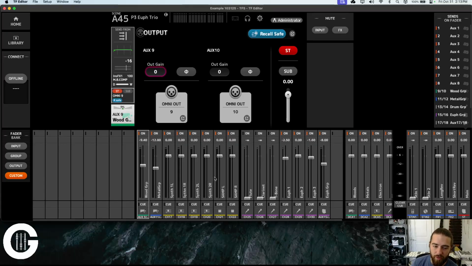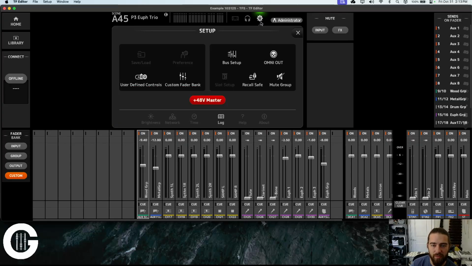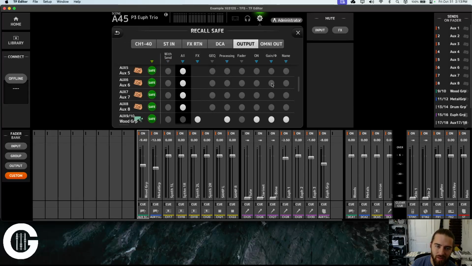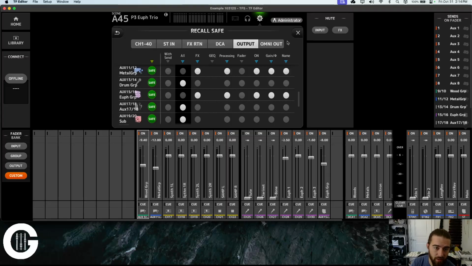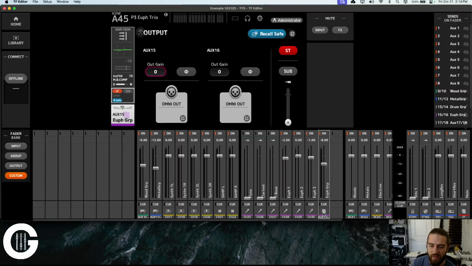So that means now you have metal group, wood group for your solos. You can make as many of those solos as you want. You really only need one. You could just have a solo group because you can have each of those things be affected on a scene-by-scene basis. So in reality, I could have the name of this change and the processing change and the effects change and everything group to group. And that just means that this euphonium group could be my solo group, and you only need one. So you could have in TF land one for woods, one for metals, one for drum set, one for solos, one spare one for something else, and then a subgroup.